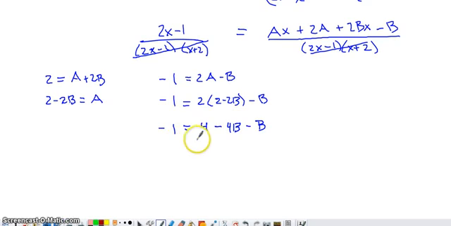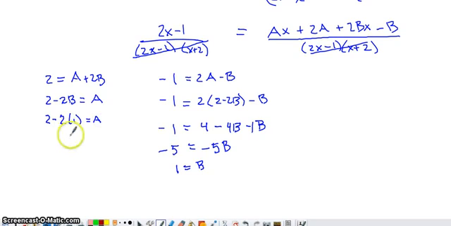I'm going to subtract 4 from this side. So that'll give me a minus 5. And then these are like terms. I have minus 4b minus 1 more b. There's minus 5b. Divide both sides by negative 5, and I get that b is going to have to equal 1. Well, if b equals 1, what's a going to equal? Well, 2 minus 2 times 1 is what a is going to equal, and that's going to give us 0. So a is going to equal 0.